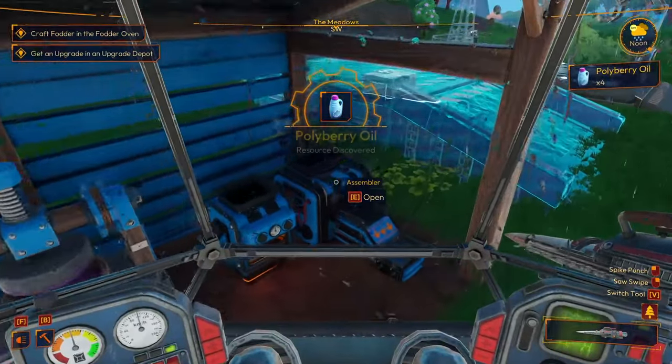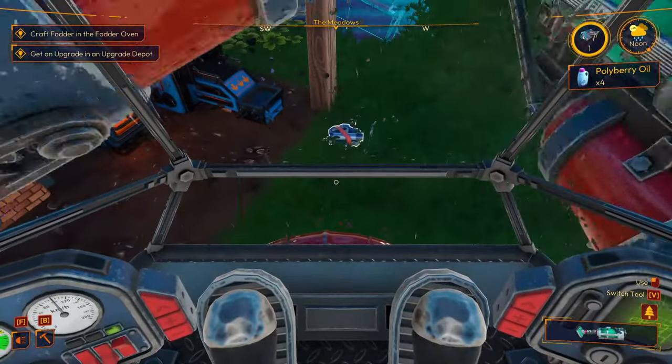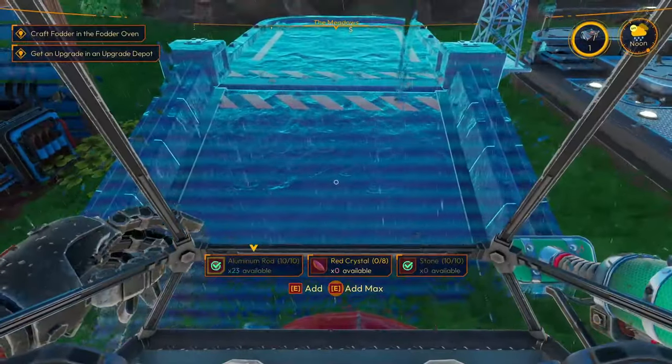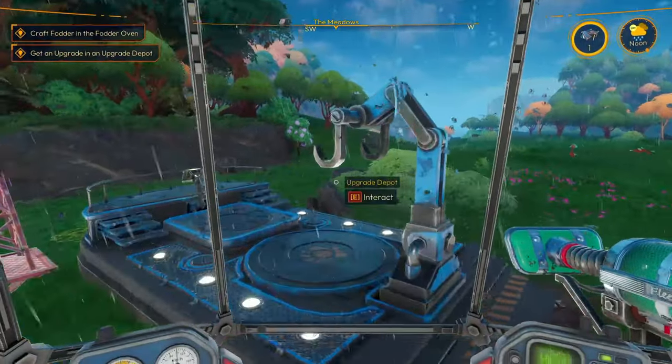Okay, we got a couple. Is that enough to make one aluminum part? We're getting there. This is going to be a slow process. And we're all good here. We just need our red crystals. So we've got to upgrade our saw. So I got to go back and look and see what we needed.